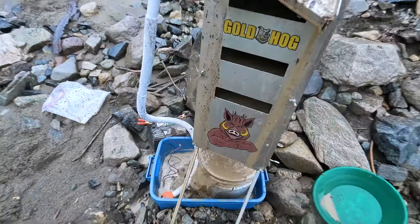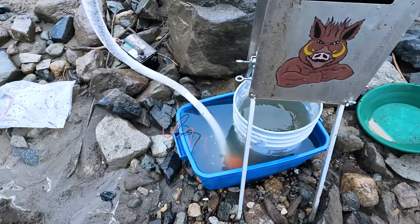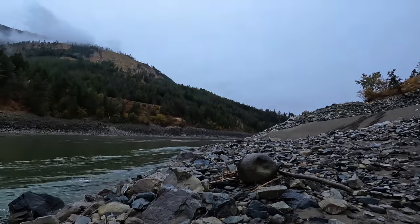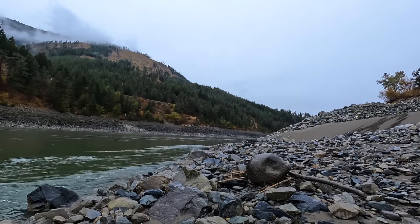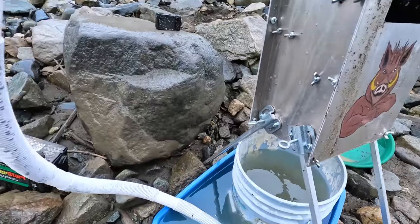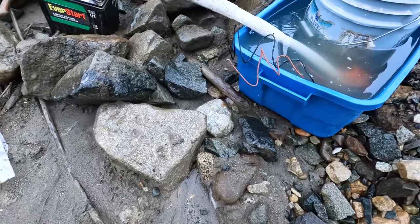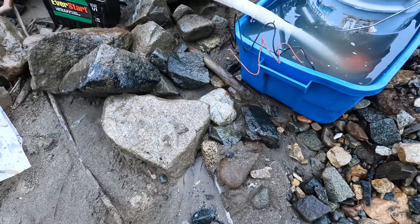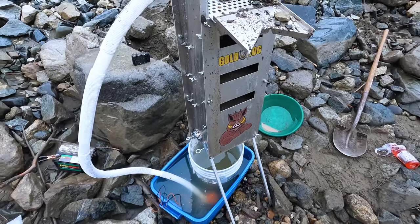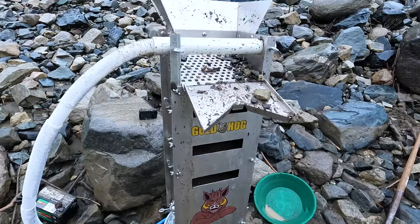Oh yeah, I'm full. And if you're wondering why I have to recirculate my water like this, here in BC, we're not allowed to let muddy water make it back to the river. If the muddy water from our sluices makes it back to the river, we're breaking the law. So in some places, we have to devise a way that we can recirculate our water so not much discharges to the ground, because that stuff can run off to the river. So that's why I'm recirculating. It would be a lot easier to run this machine if you had clean water running through it all the time, using a gas pump, a 1-inch pump from the river or something like that. But unfortunately here, I can't do that.